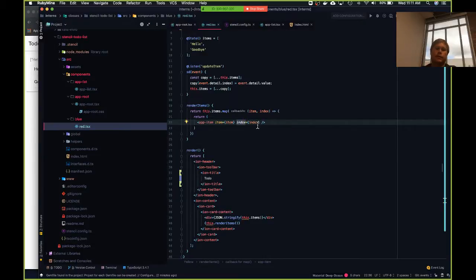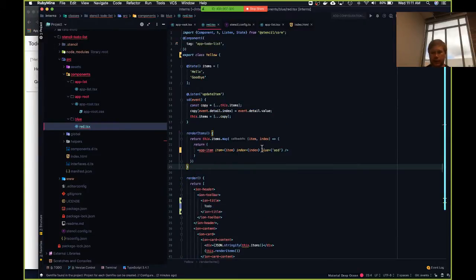So let me try this way. If I try to put another one called blue, what's this going to do? It's not going to like that, because we don't have that prop on our app list. I should be complaining about this already. It might be. Yeah, see here? It doesn't have a blue string. The blue is not a prop.